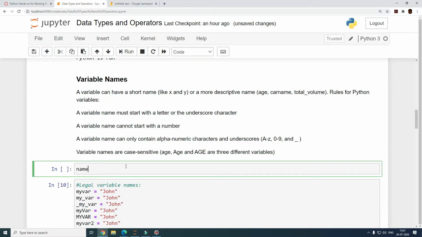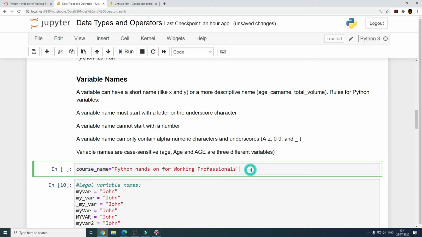One meaningful way would be, let's say, course_name is equal to "Python hands-on for working professionals". So what have I done, right? I've stored this value "Python hands-on for working professionals", and I have defined my variable as course_name.